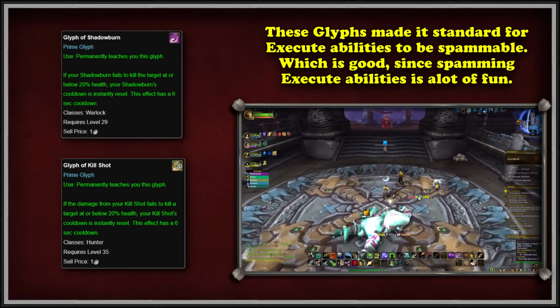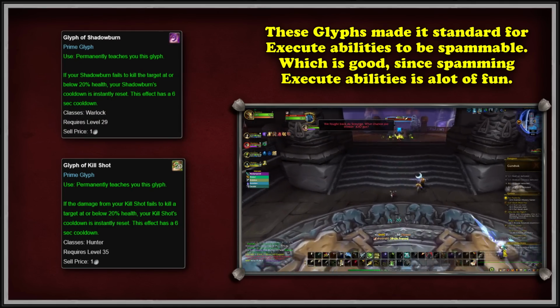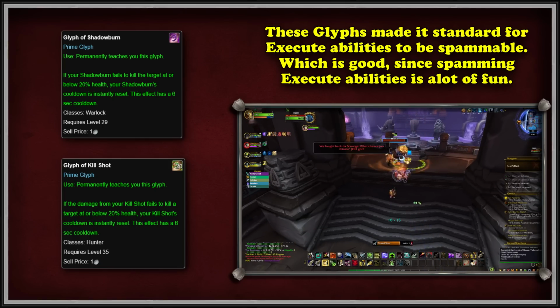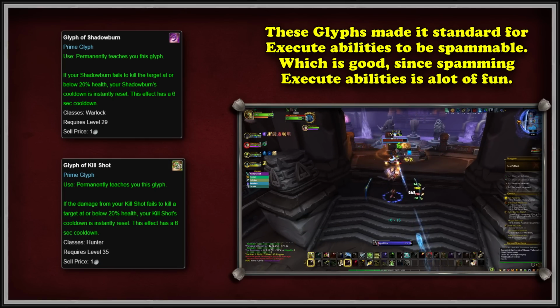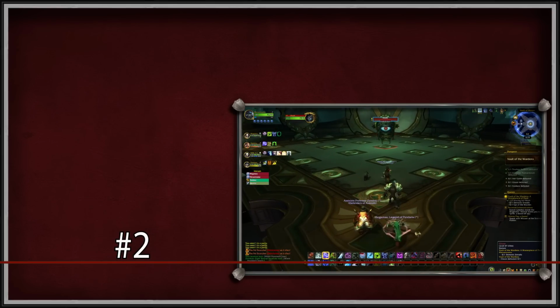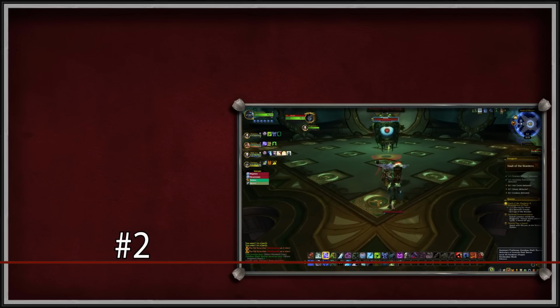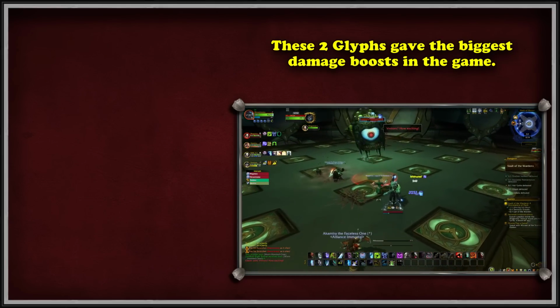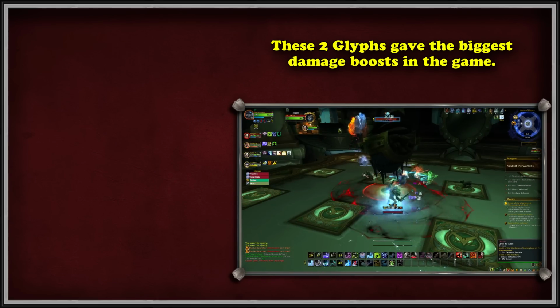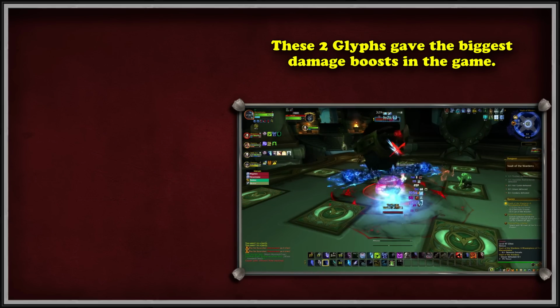Both the Glyph of Killshot and Glyph of Shadowburn set the precedent for multiple executes and essentially doubled the chance to kill a low health enemy, and that in itself is the main reason why they land at number 3 on this list. And at number 2, we have 2 glyphs that increase the damage of the abilities they modify by 30%. While there are a lot of Prime Glyphs that modify damage, these 2 are the biggest percentage increases, with an increase of almost 1/3.